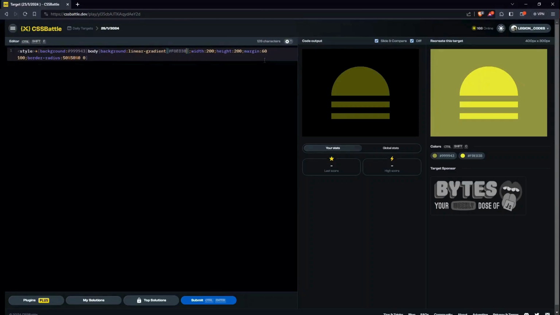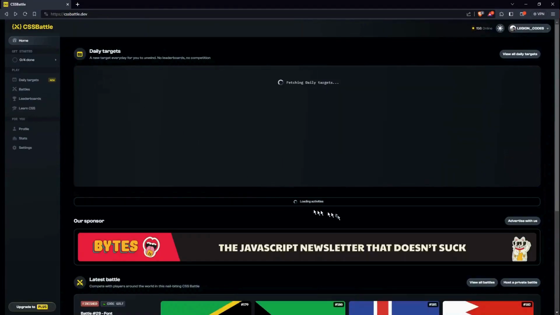I think I'm forgetting how we used to use this. 50%. The next color is going to be 50%, or maybe it was in pixels. 100 pixels. Let me see in the one I used it before.